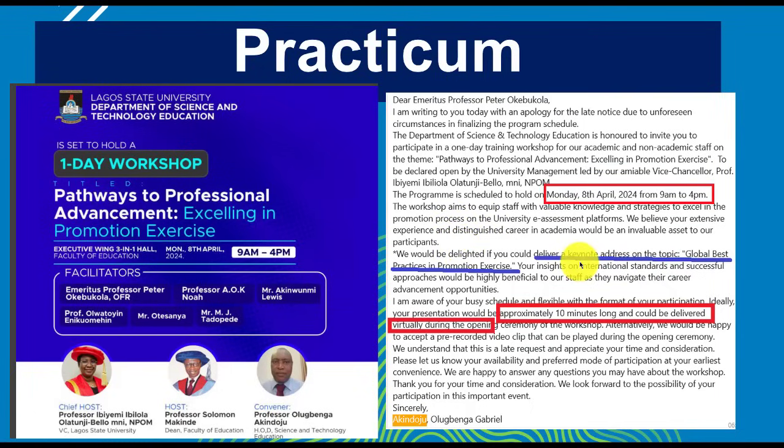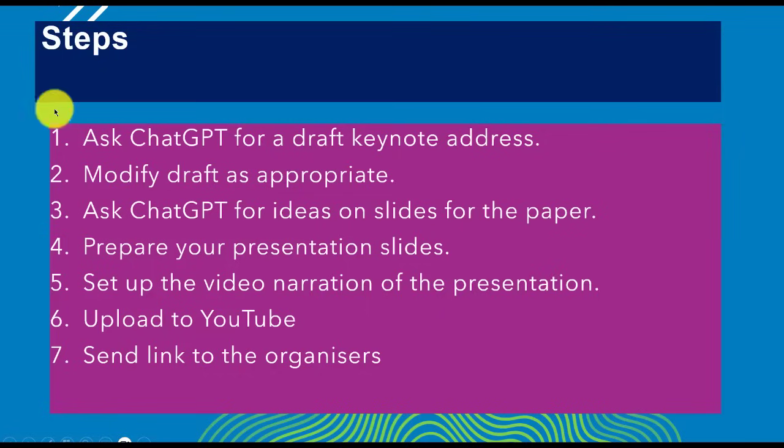And what am I asked to do? I'm asked to deliver a keynote address on the topic, Global Best Practices in Promotion Exercise. And it should be 10 minutes long and could be delivered virtually during the opening ceremony. So what am I going to do? The steps are straightforward. You know these steps already by the examples I've given.